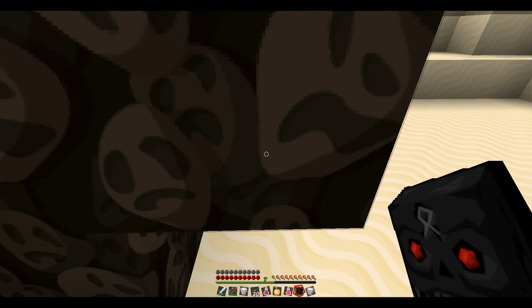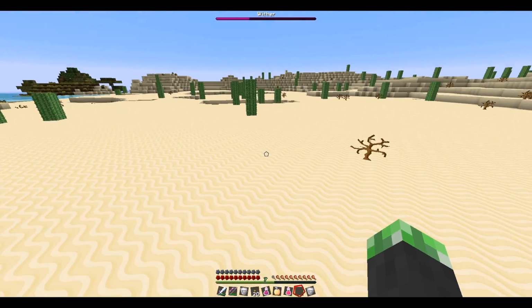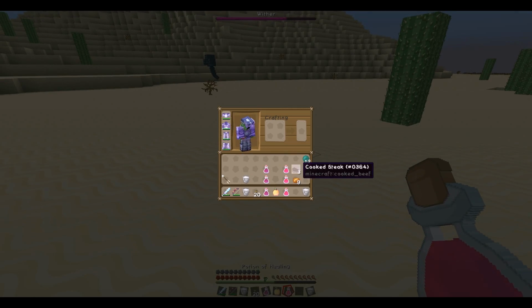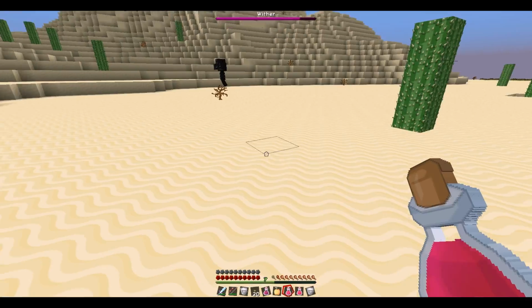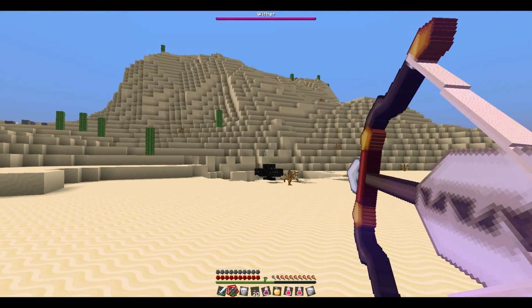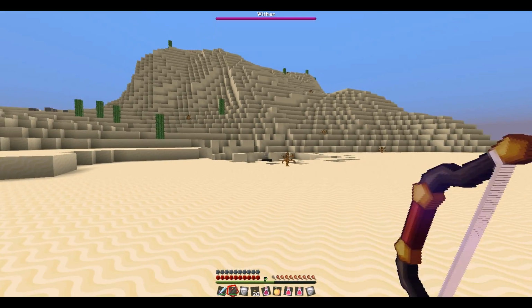Are we ready? Ready, steady, go! Okay, run away, run away, run away. I'm not going to use potions of strength yet, I'm just going to get another instant health on that, and draw and explosion. Okay, good. Just fallen into the hole.